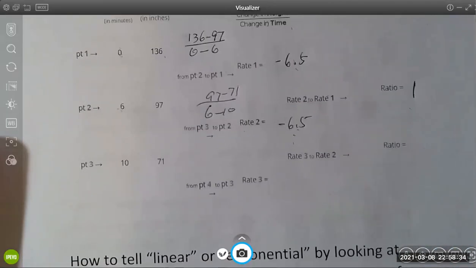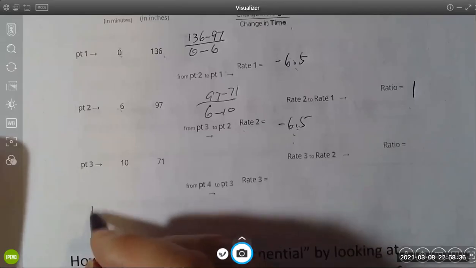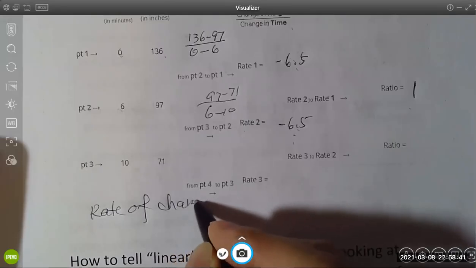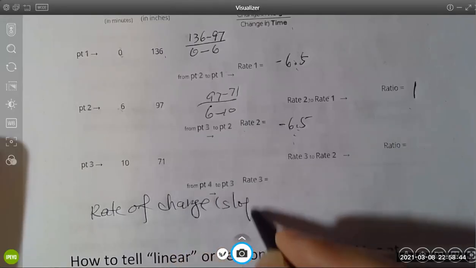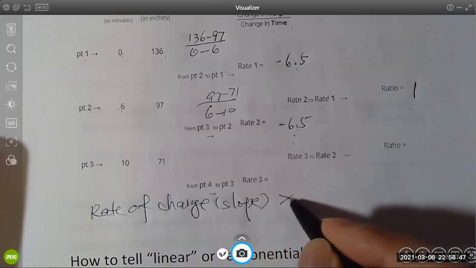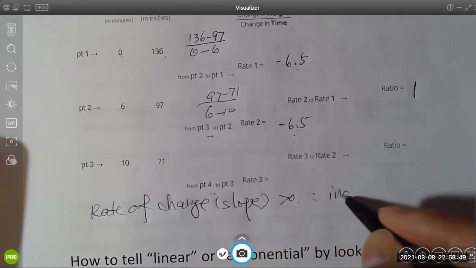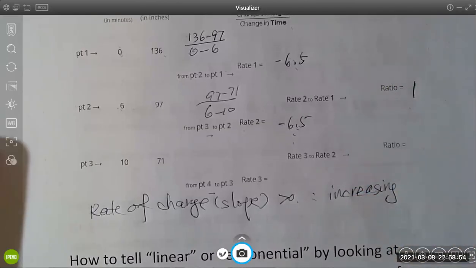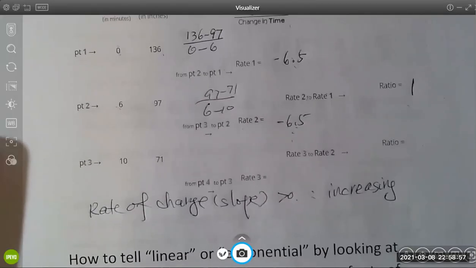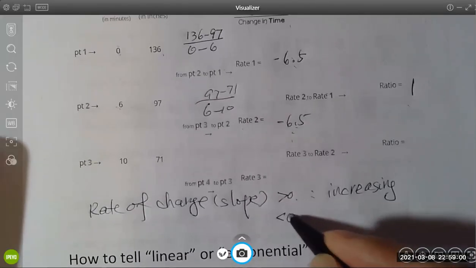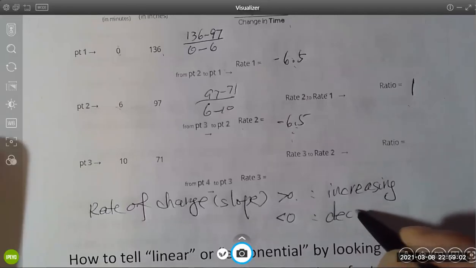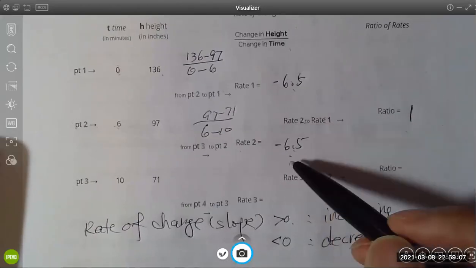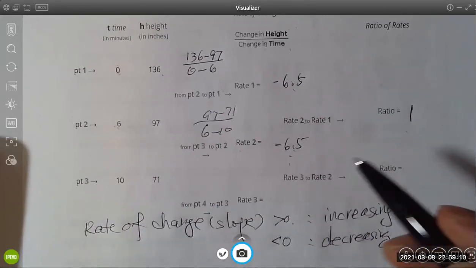First of all, if the rate of change, also called a slope, is positive, then the graph is increasing from left to the right. By looking at the sign, you notice whether the graph is increasing or not. If this is smaller than 0, it's decreasing for sure. So if they ask you, is this increasing or decreasing? Your answer is decreasing from left to the right.